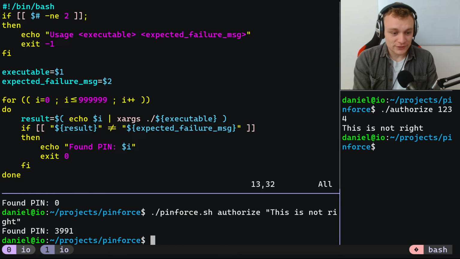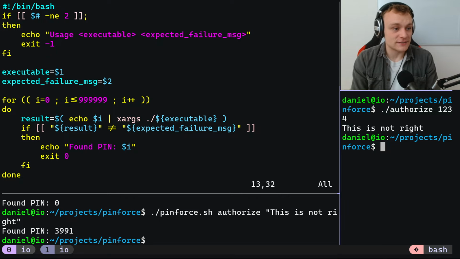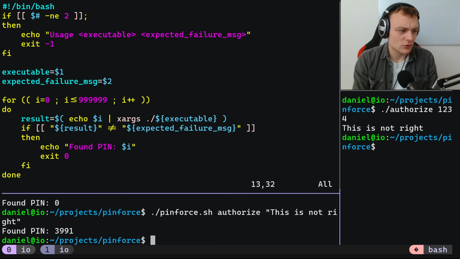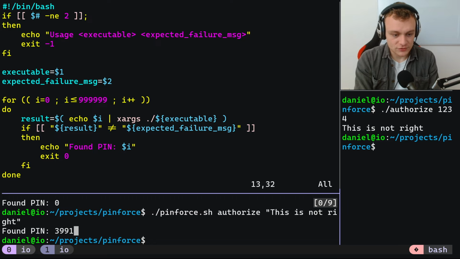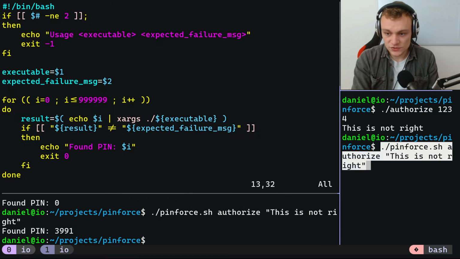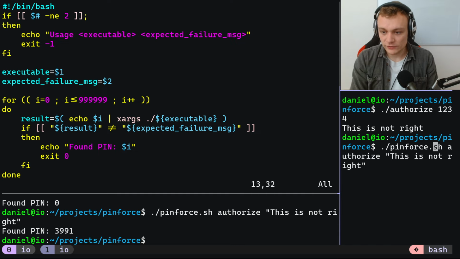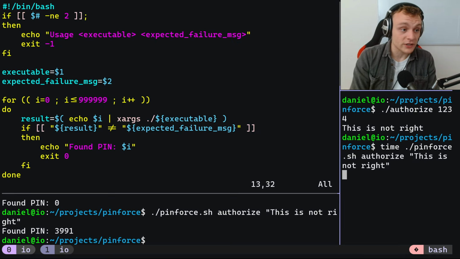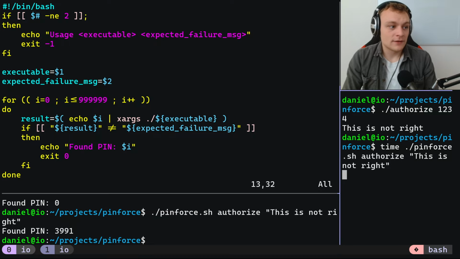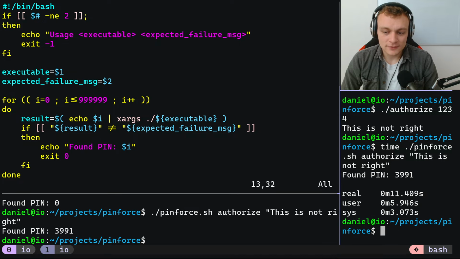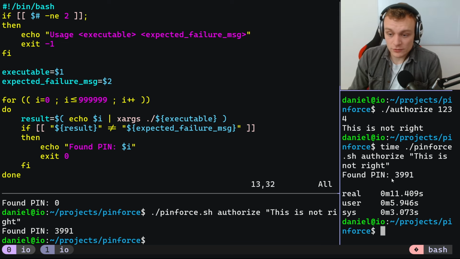So let's try the pin which we just found in this terminal below my webcam. Or maybe, no, it's better in the other one. Maybe let's try the execution in the terminal below the webcam again, just so we have it stored here. And also prefix that with time, so we track how long it takes to crack this pin. Let's see. And as you can see, we found the pin 3991.